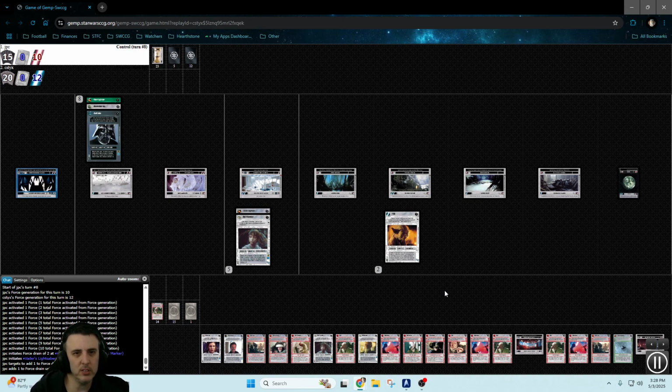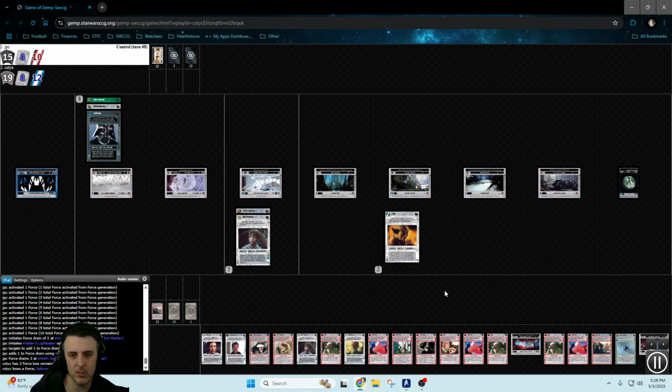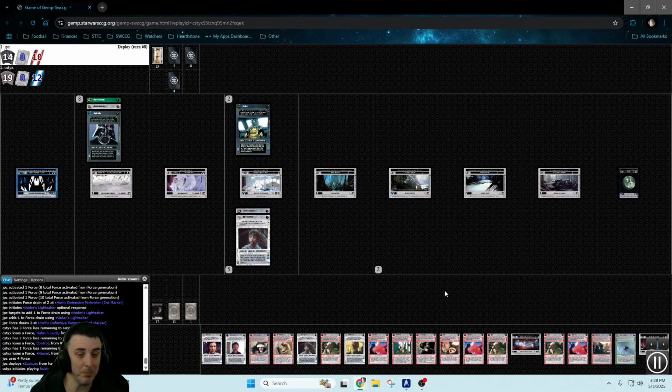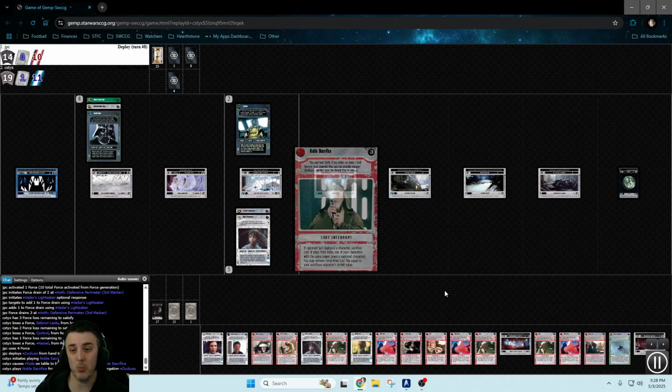Ooh. Light side draws all the way to 20 cards in hand now. Yikes. We're going to lose 3 of them here. We're going to throw away the Neighbor and Leads, and then he's going to top deck 2 and get rid of the Control and the Kessel. That's always scary. When your opponent has 19 cards in hand and they start top decking, it's like, wow, they must want everything.